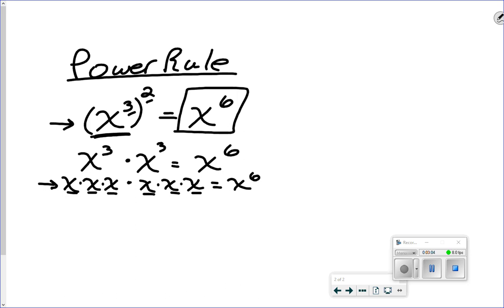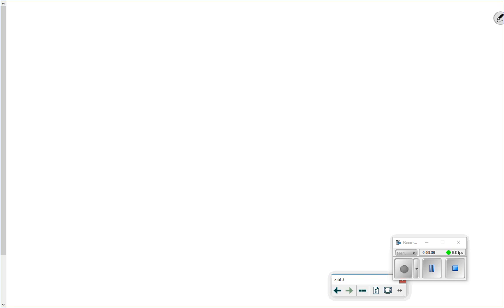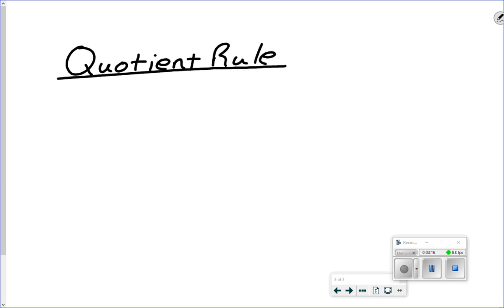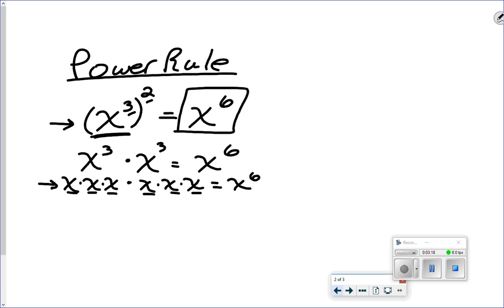Okay, last one is the quotient rule. And again, those bases have to be the same. For all of these rules, go back real quick. So if that were an x and a y, won't work. For these, all the bases are going to be the same because it's a power. So even if it's a number, we can apply the same rule. If we have 3 to the 5th to the power of 7 this time, the rule is you multiply those exponents together. 3 to the 35th. I would never ask you to solve that. You'd write it as 3 to the 35th.